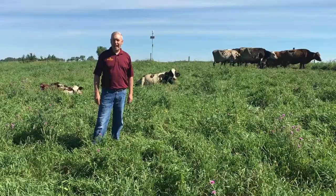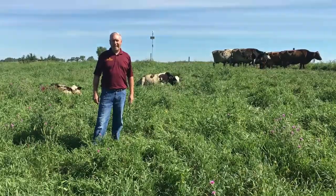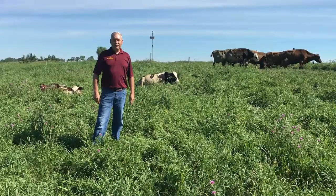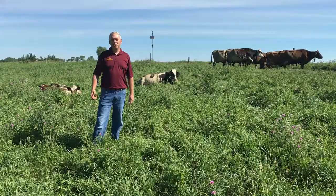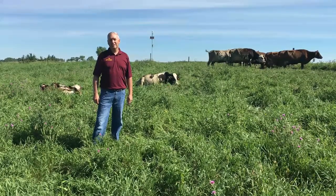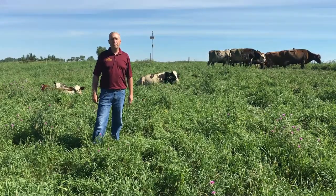Another unique calf raising experiment we're doing is raising calves on cows on pasture. In the background we have eight cows raising their calves from birth until weaning at 90 days of age. The calves have been growing quite well — it's almost like ad libitum feeding similar to the calf feeder. These calves are being weaned at 90 days of age and some are doing very close to three pounds of gain per day, coming out during daytime and evening hours to drink from mom when they want.